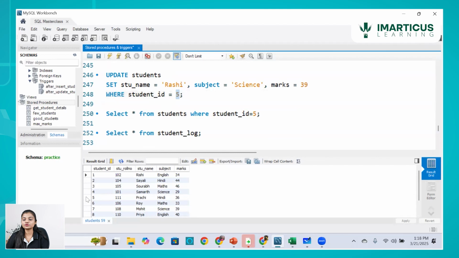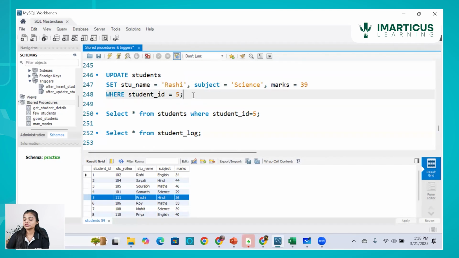What is the student with ID 5? Prachi. Now I want to change her name to what? Rashi, subject to what? Science, and the marks to what? 39. So I'm updating 3 values at once. So set student name as Rashi, subject as science, marks as 39 for the student ID 5.